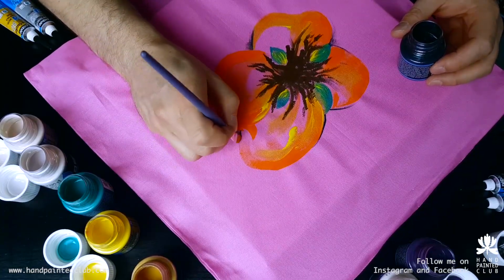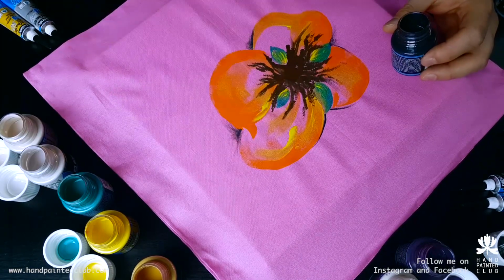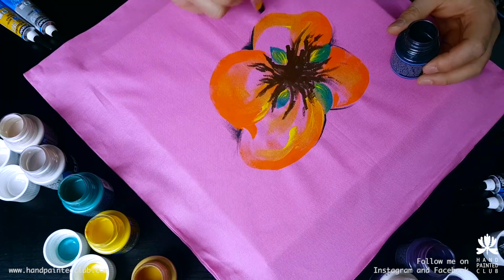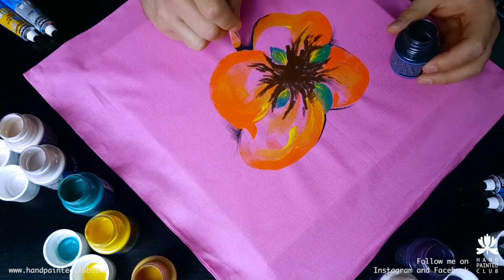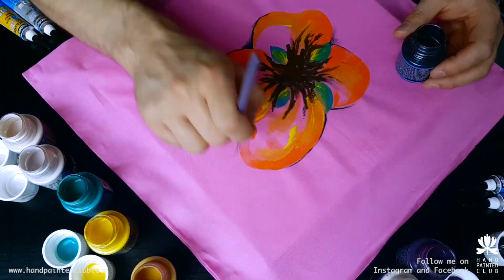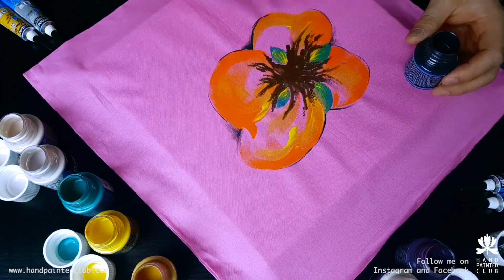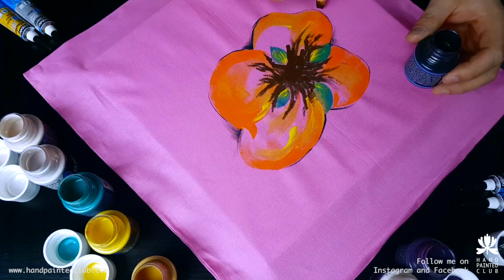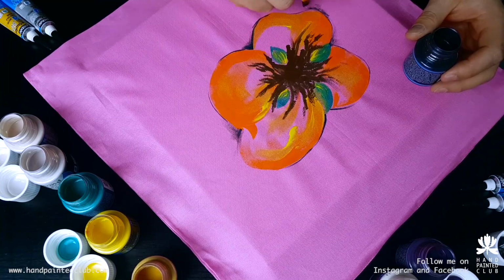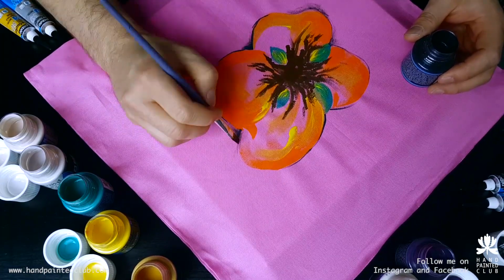And as you see, you can use the paints quite thickly. You can use the paints in very thick brush strokes, or you can just spread the paint and get more of that very fine edge. Just doing a bit of outlining using that paint, but what I really want to do is use the 3D paints for the outlining, so I'll show you how you can use that in conjunction.